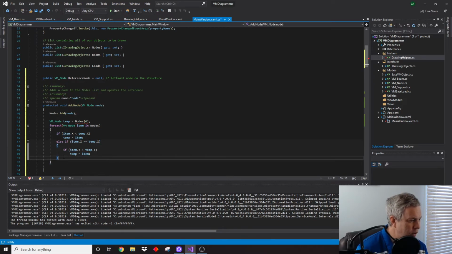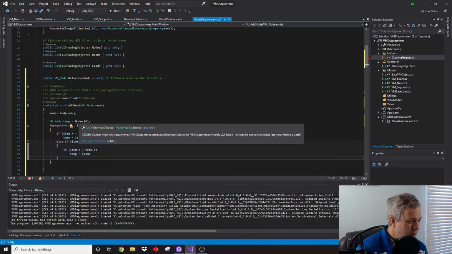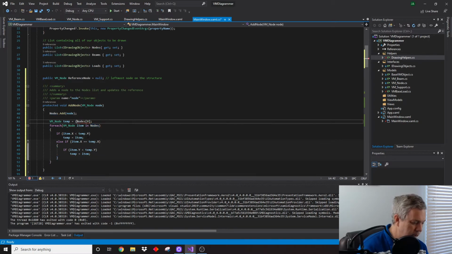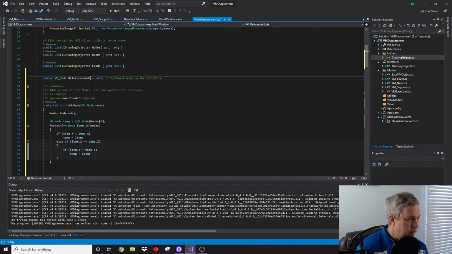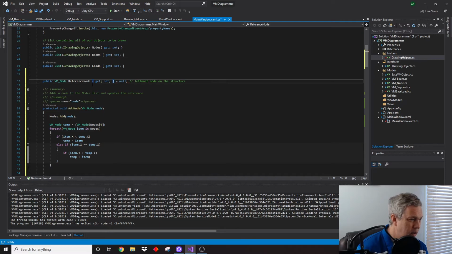Otherwise we don't do anything, and that structures our order on this. And I need to cast that to a VM node, because it was an IDrawing object, so we have to cast it back. So that gets us our sorting, and then all we do is set our reference node. Let's do a get set on that.